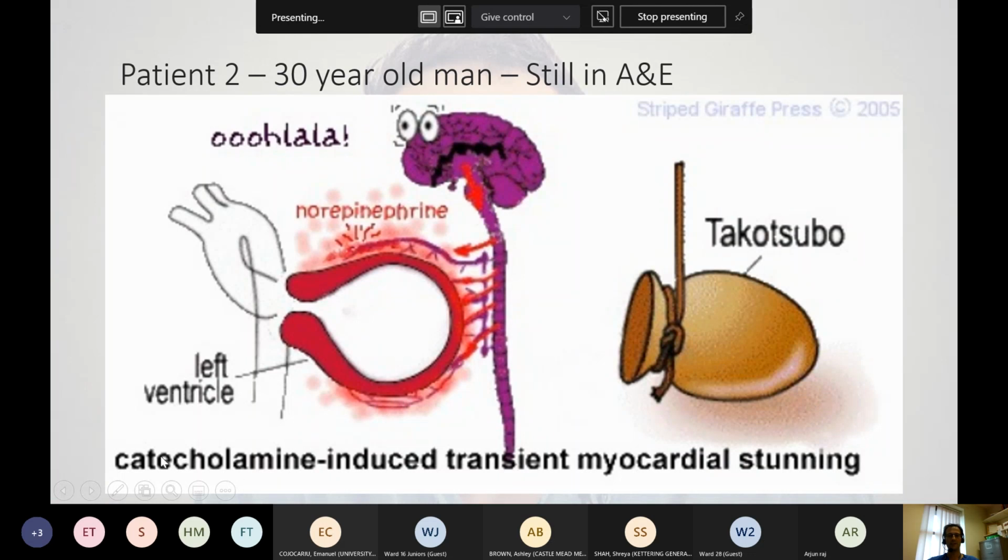So the idea of Takotsubo cardiomyopathy is that you have stress that leads to apical ballooning of the heart. It doesn't necessarily affect the apex. It can affect any bit, but classically it's the apex. And it's not well understood how it happens. It's not coronary artery spasm, we don't think, although it's hard to be absolute about that. It often affects more than one coronary artery territory, making it hard to explain with coronary artery spasm. But we think it's something to do with the stress and catecholamine levels causing this transient stunning of the apex of the heart. And it's called Takotsubo cardiomyopathy after the Japanese lobster pots.